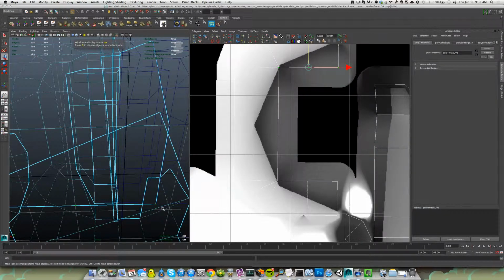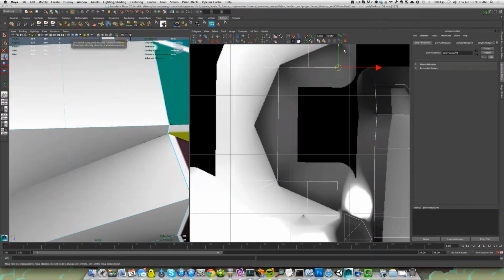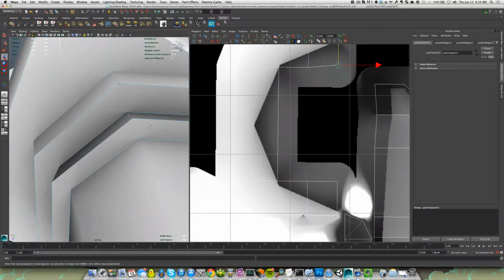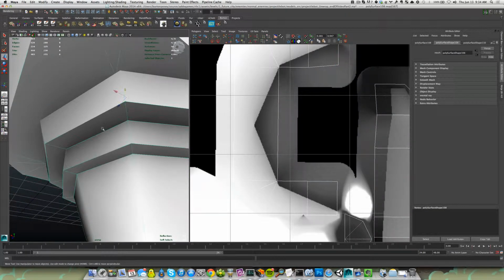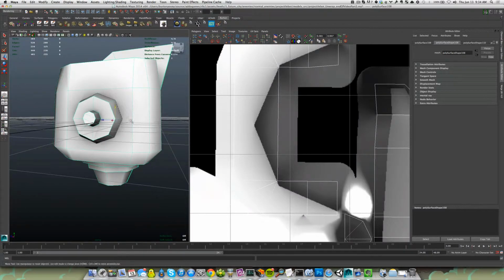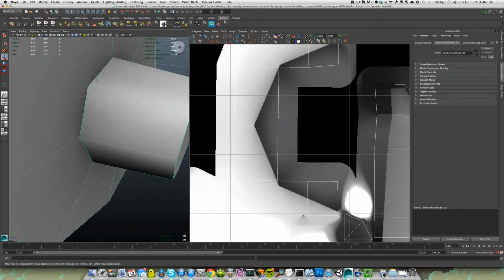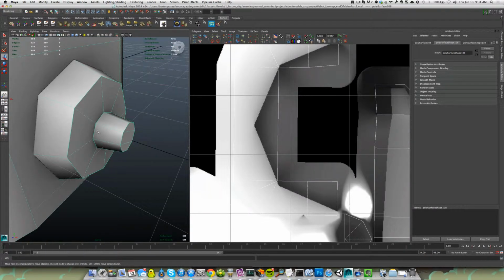Let me figure out where this UV is right here. This one needs to come in a little more just by itself. There we go. So we got rid of that edge. You can do that wherever else you have this issue. If you have connected geometry, you're not going to have that problem. I think I mentioned that earlier. You're not going to have an issue where the edges are connected.